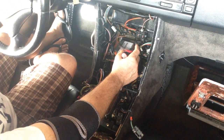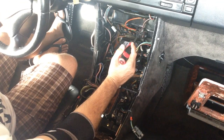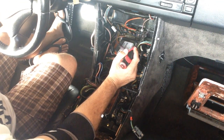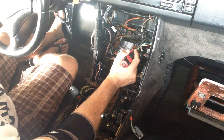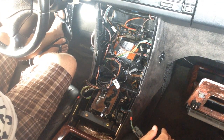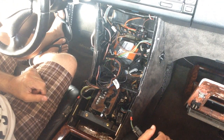I know some of you are saying, oh my god, it needs to be. Yeah, I guess it really does. I take that back, because if there's a damper in there, there's a door that opens and closes. So if that doesn't affect my aircon going up to here, I would probably just remove it and put some silver tape over it and call it a day. But maybe the next one I do, I'll try that, and then I'll let you know whether I want to do that or not.